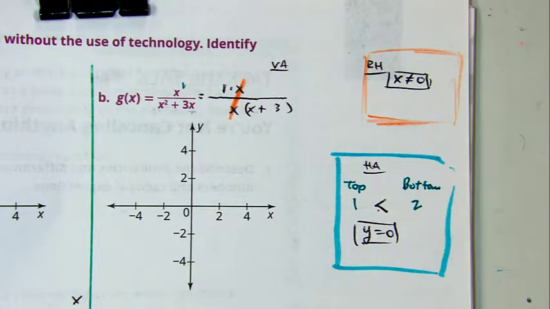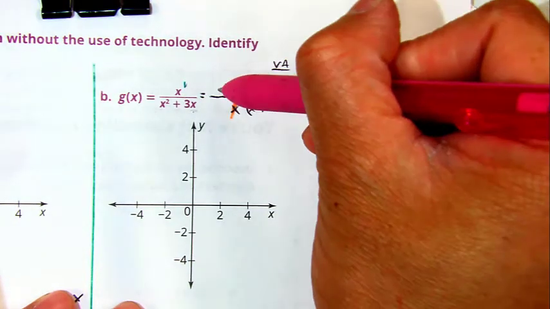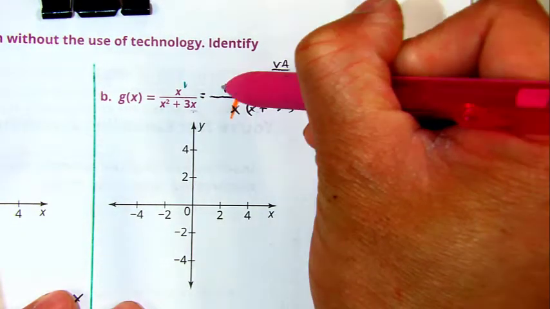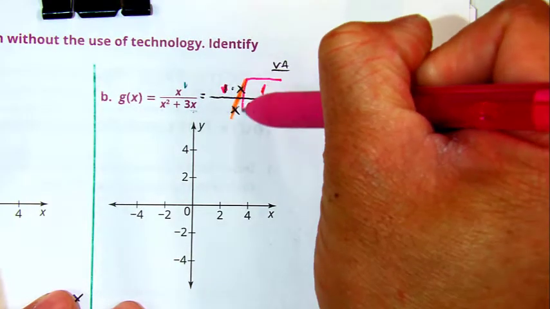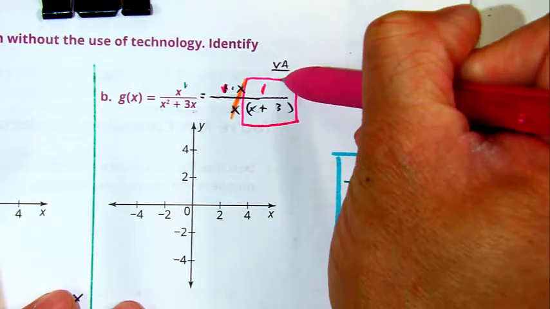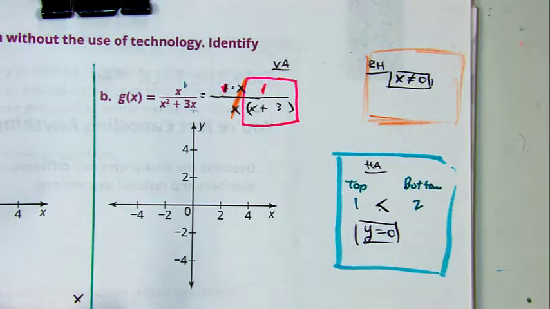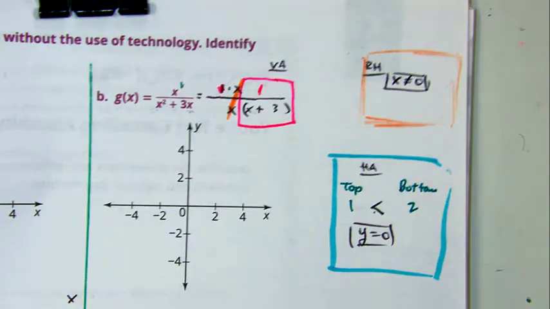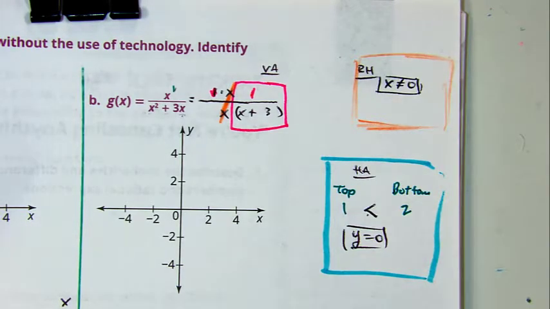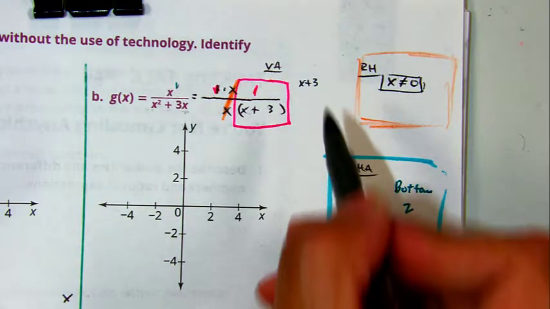Marisol? If someone asks you, how do you find a vertical asymptote? What did I not cancel? Correct. So maybe it would have been better if I put the 1 on this side. So this is what I have not canceled, right? Question, Marisol. Does this have a denominator? Yeah. What is my denominator? Correct. And we're going to set that what? Yeah, not equal to 0.